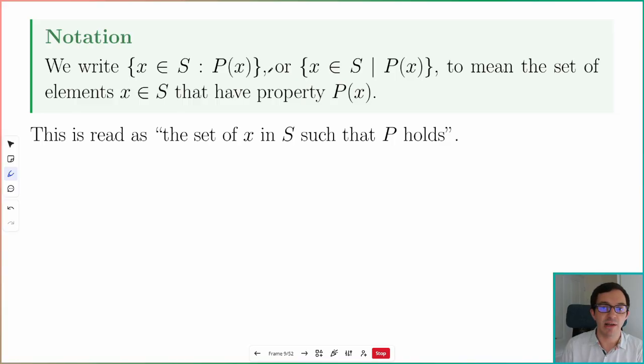So this is a way of, if you like, filtering out some of the elements of S so that you're left with the ones that obey some property. I've got some examples of properties over on the next slide. Quick warning, some people do a vertical line. I'm going to try and be consistent and always write a little colon. Either way, you pronounce this such that. So you say x in the set S such that property holds for values of x, such that p holds.